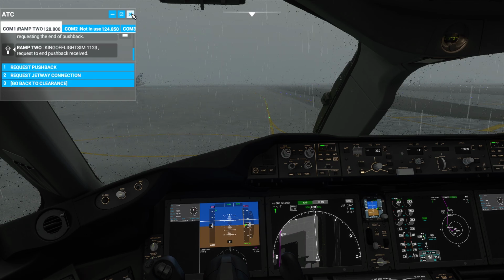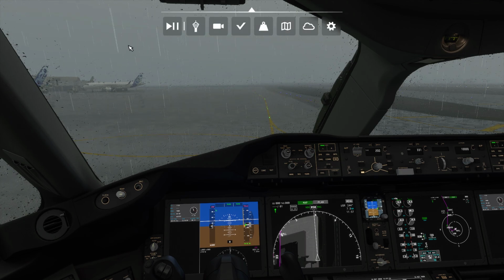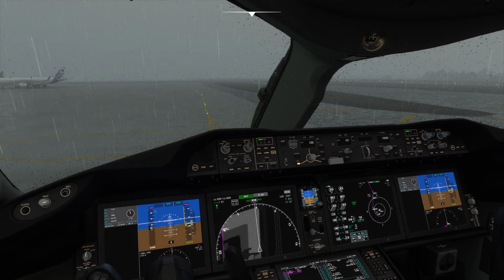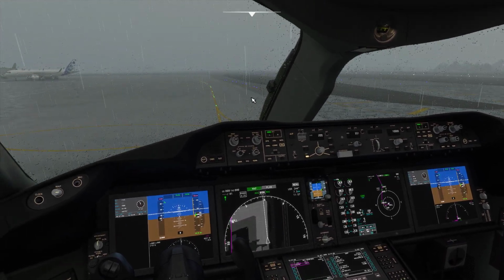From here on, we are not going to be touching ATC. They might give us a warning when we take off, when we weren't cleared to take off, but forget about it. I thought I switched off ATC. I'm pretty sure I did. I'm not too sure why we still have the vocal readbacks.